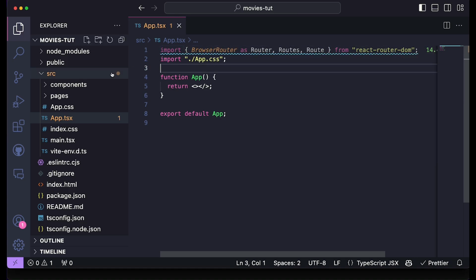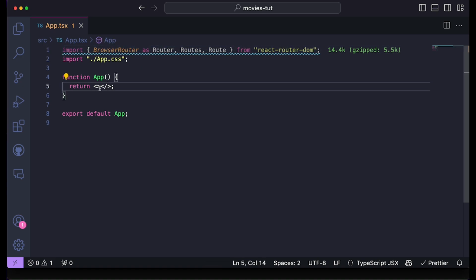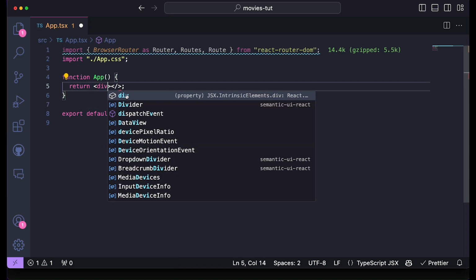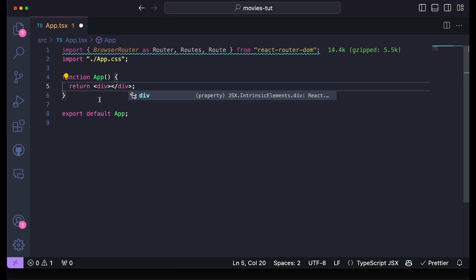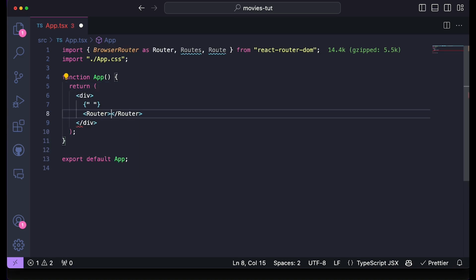It will become clearer, and if you've never worked with React Router DOM, I would recommend brushing up on it through a project before this, because it is a very basic concept in React, and I have a bunch of videos on it already, but I will also explain it in this video. The main thing I want to do here is first create a div, which will serve as the div encompassing our whole app. And then inside of here, we'll first tell React that we need a router in this app.